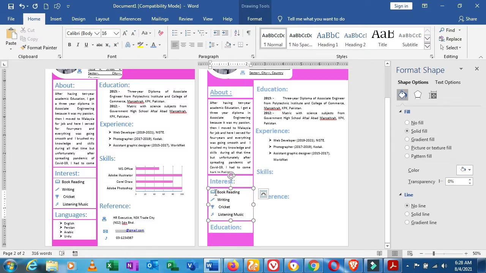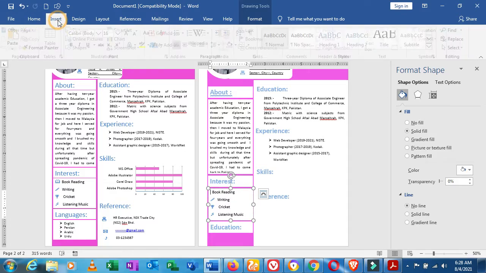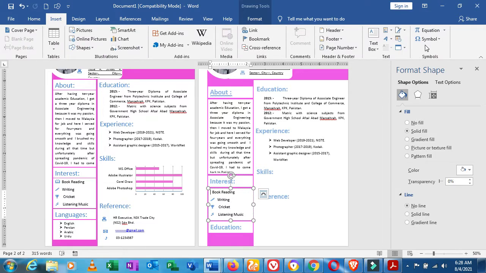I delete the old icon first. Then my cursor is here inside the text box. Click on insert. For book reading, select a book symbol so you guys can see it appear here.